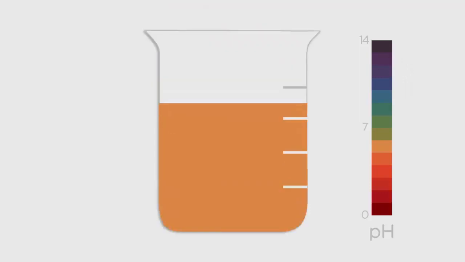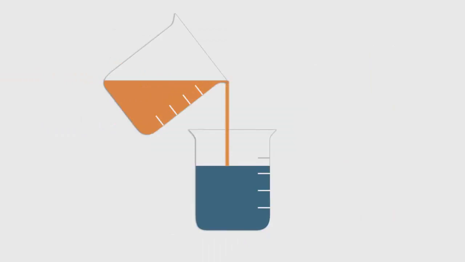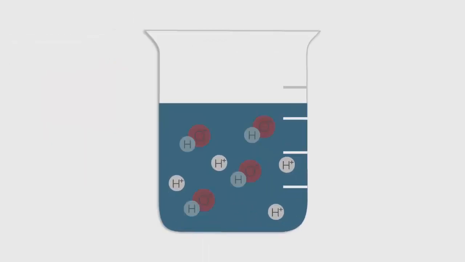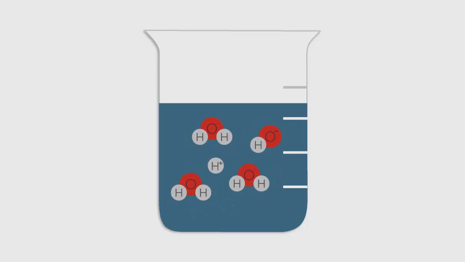Now imagine a second beaker, this one containing some hydrochloric acid. You might know from previous lessons that when a strong acid dissolves in water, its H+ cation and negative anion dissociate in a very similar way. So if we slowly add the acid to the alkali, all we're doing is creating an environment where the positive H+ ions can get together with the negative OH- ions and create neutral water molecules.